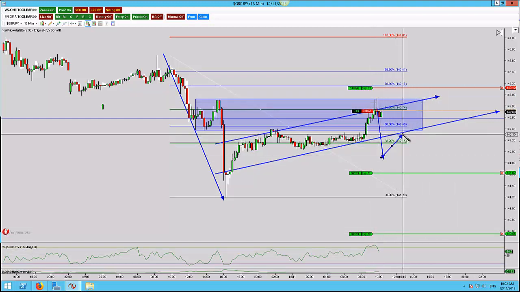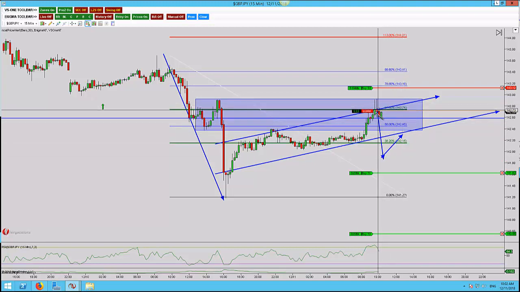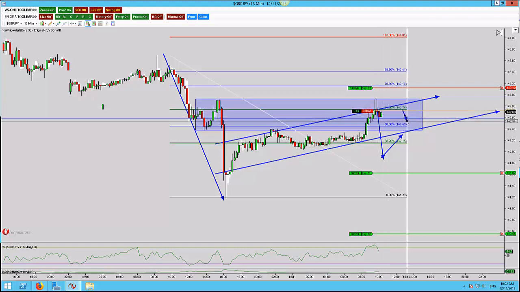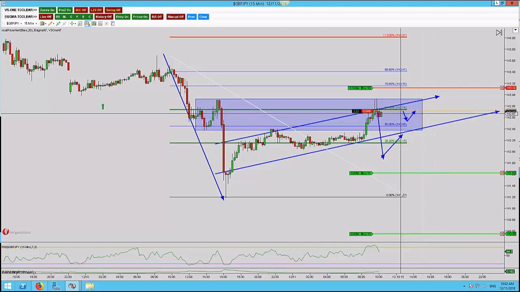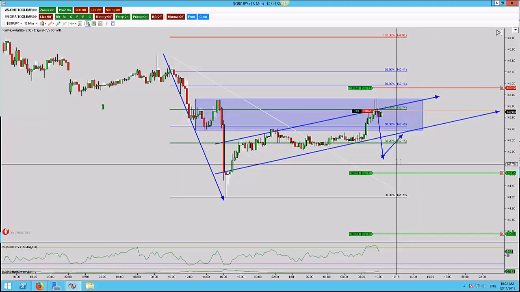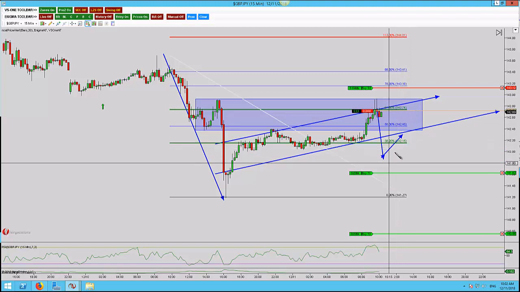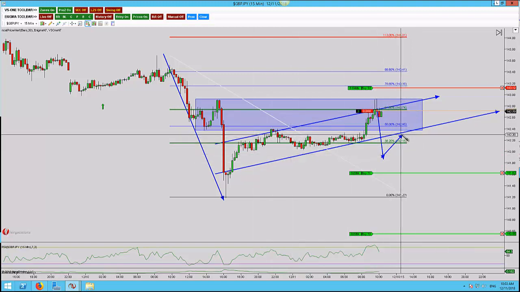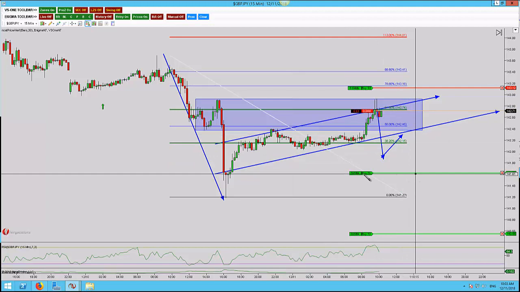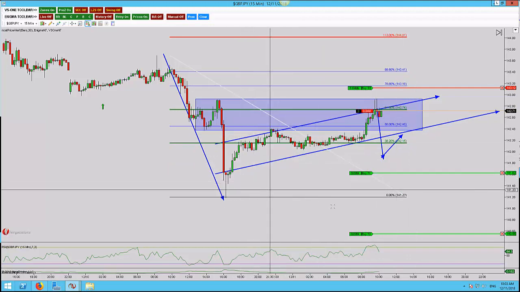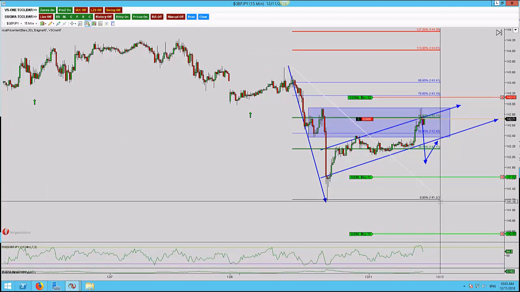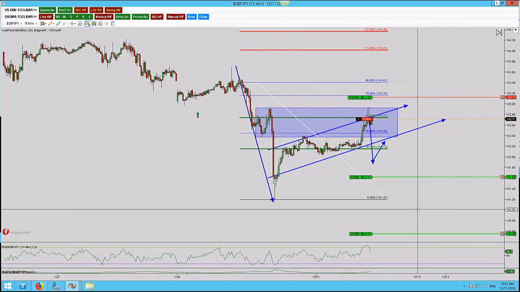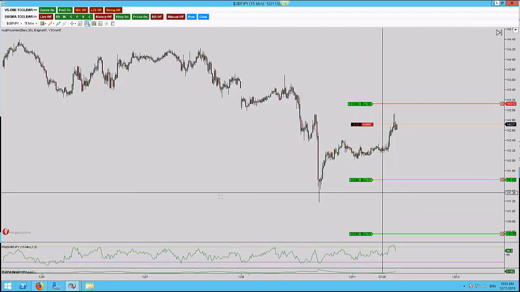We could see the market pull back. Please remember, I do say this in nearly all my videos, that if you want a conservative way to enter these patterns, then look for the retest, the double top, and then you get the breakout. It doesn't always happen, but it does offer you a very conservative way to get involved in these trades. If not, look for the breakout and the pullback to the trend line, then a continuation down. And if you look left, we're playing for a retest here, and because we have broken to the downside on the higher time frame, I can then play for the 127 extension. So that is the trade.